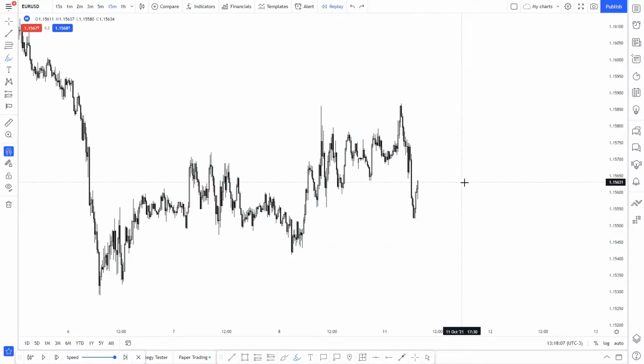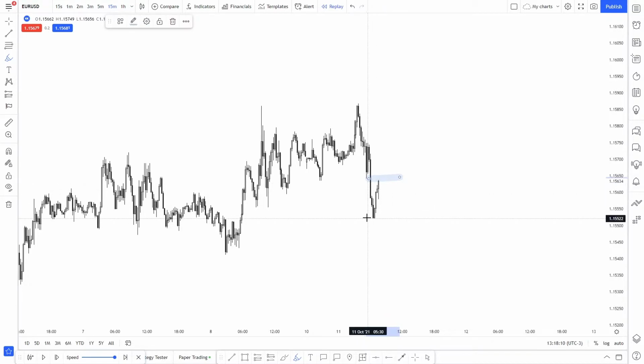Now the thing is that here, what I see is that we had already had a pretty strong reaction to, well, nothing from the 15-minute time frame, which did throw me a little bit off. Because if a POI isn't actually met and we start to react strongly, it's a little bit hard to know what to do, because you have the reaction that you were looking for, but it didn't happen where you were expecting it, right? And the problem with that is that you can try and trade the move that currently is happening as a continuation, right? But what could easily happen is for price to basically fail, right?